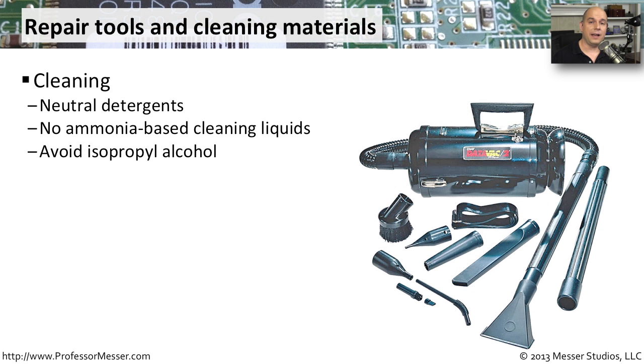If you need to clean outside or inside of your computer or printer, you want to use a detergent that is very neutral. You don't want to use anything with ammonia inside of it. You want to be very careful about avoiding things like isopropyl alcohol or anything that is a solvent from going on the outside or inside of those devices. The plastics and the components that are inside of our computers and printers aren't designed to withstand those solvents. Generally, a damp cloth does everything you need to be able to clean the outside and the inside of these devices.